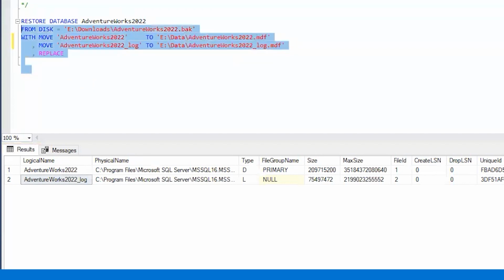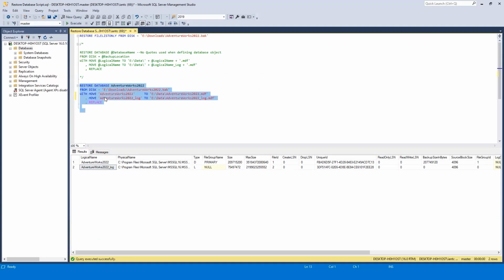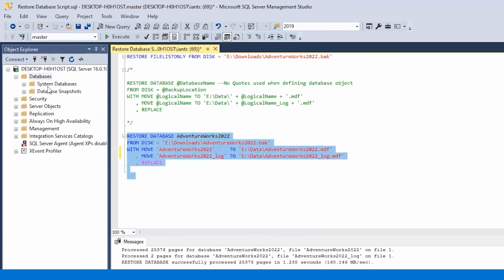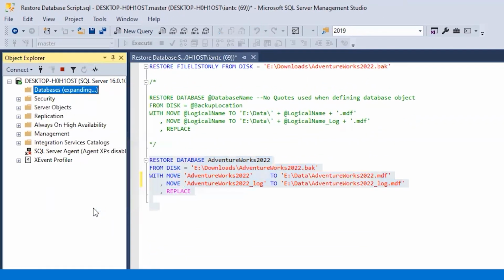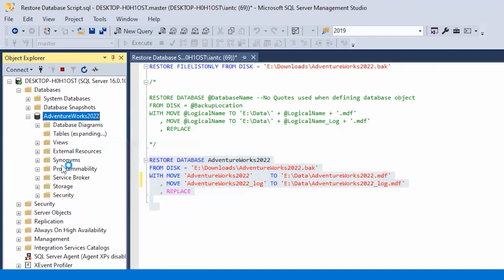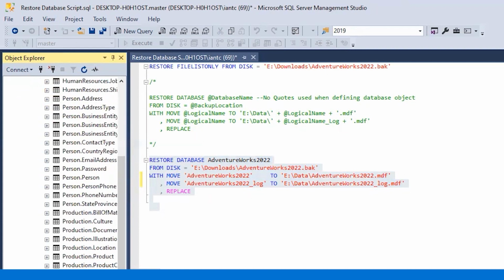And we just go ahead and run this, F5. It's been successfully restored. I click refresh over here, and now we can see my AdventureWorks database with all of the tables that come associated with it.